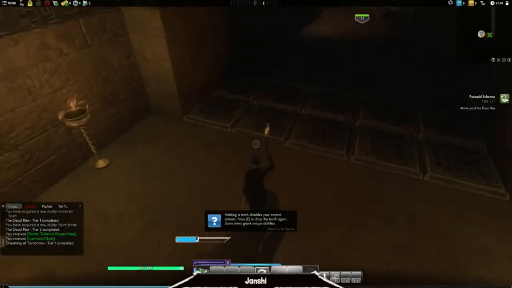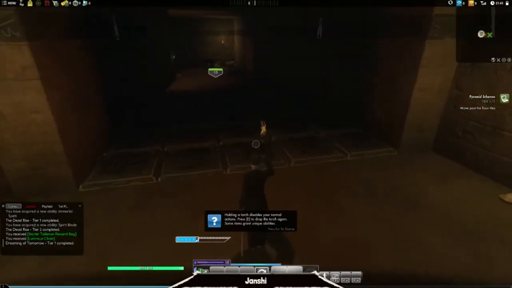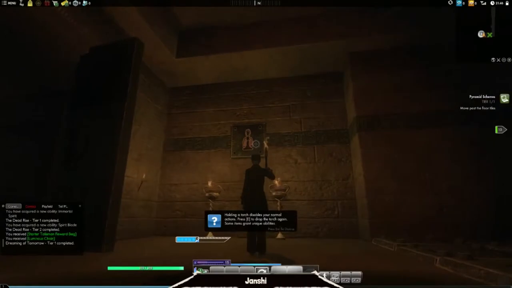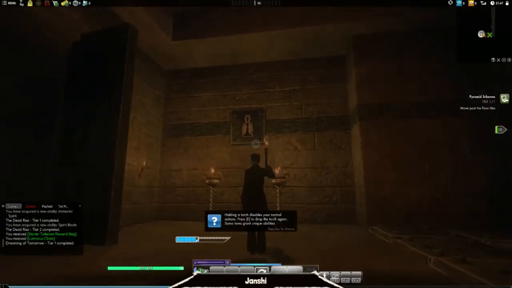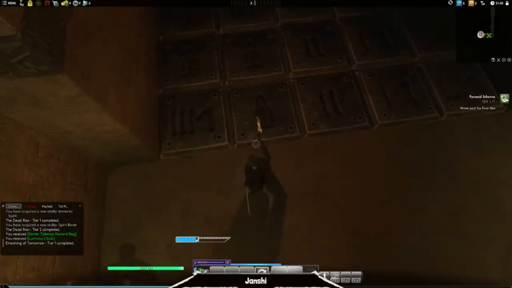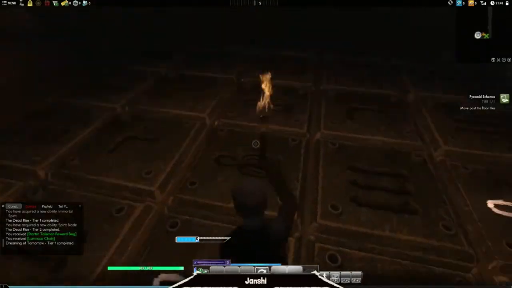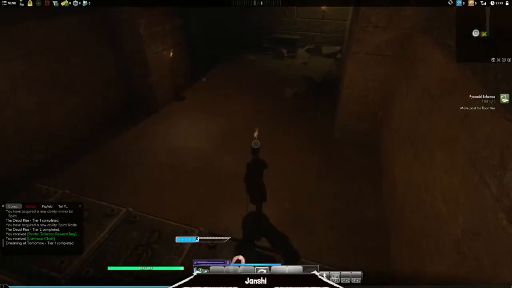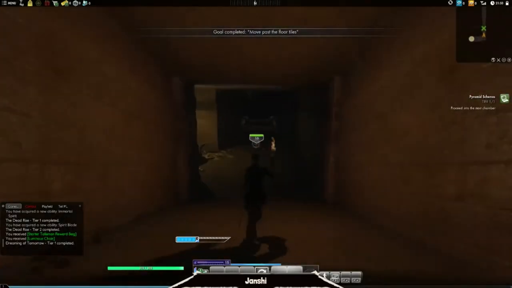So, you see, here are some pressure plates on the floor, and if we step on the wrong one, we're probably gonna meet a fiery death. And here, you see this symbol over here? That's probably a clue. So we're gonna go find the pressure plates with that symbol on them, because that means we can touch them without worrying. And there we go. So we're gonna go to the next chamber.